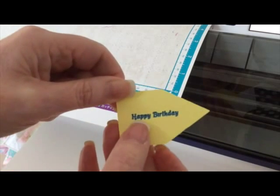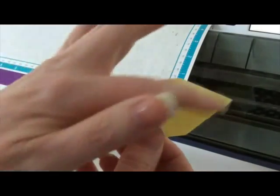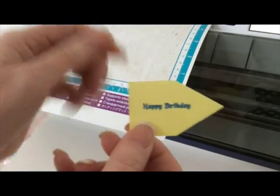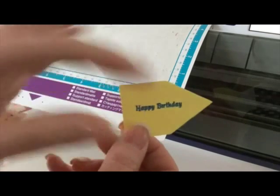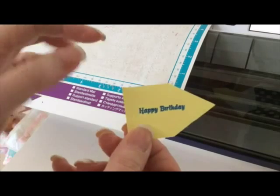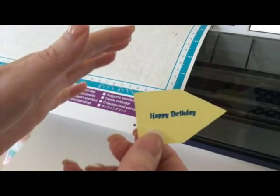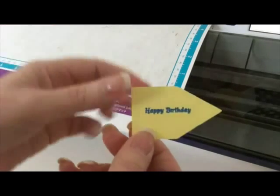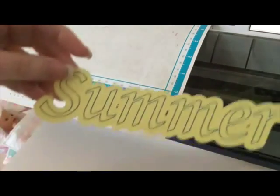So because we assigned the happy birthday as a draw line, and because we assigned this outside shape as a cut line, the minute we brought it into ScanNCut Canvas and choose cut, it knows what it has to cut. And because there's something else there within it, it says OK when it's cut, and it's prompting you to do the next part of what's on the screen. So that's that, and then here's the summer fun.